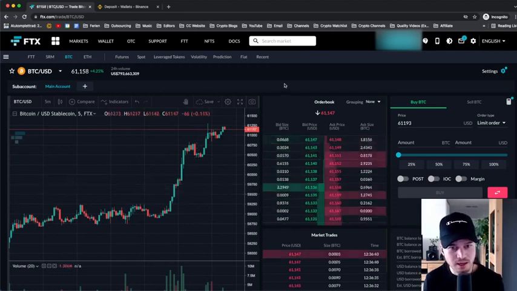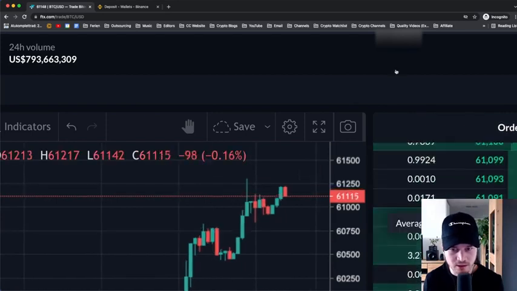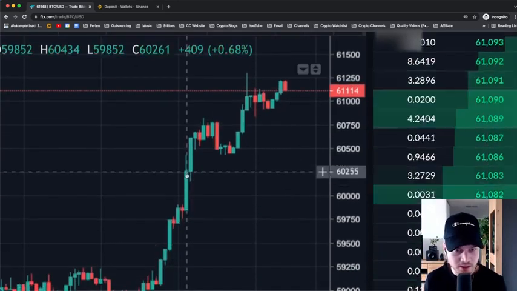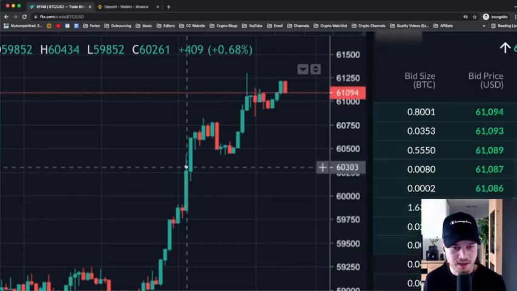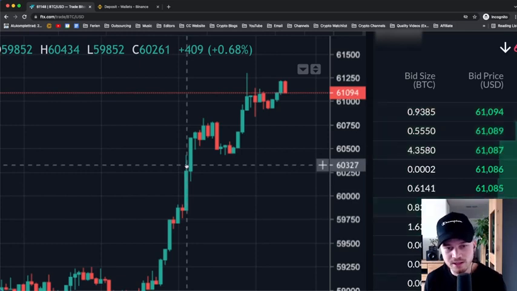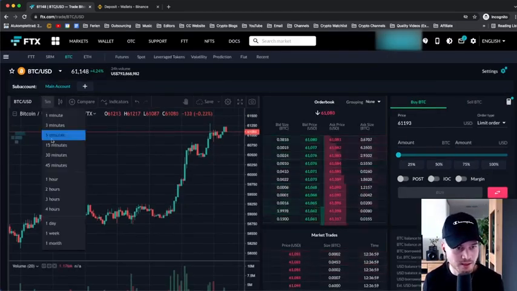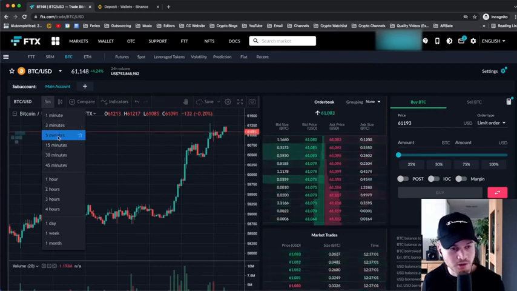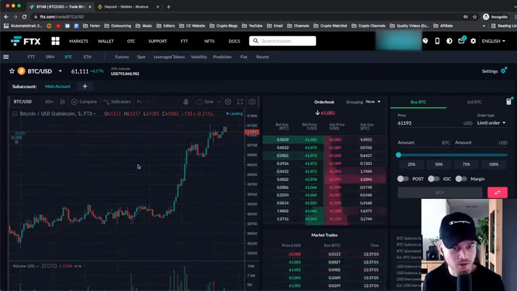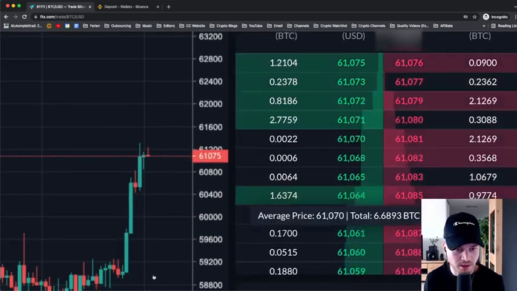Now, these lines right here, these so-called candles, these are so-called candlesticks. One candlestick represents a specific time period. Right now, the time period is set to 5 minutes, but we could also change that to, let's say, 30 minutes. So one candlestick then would represent 30 minutes in price moves.